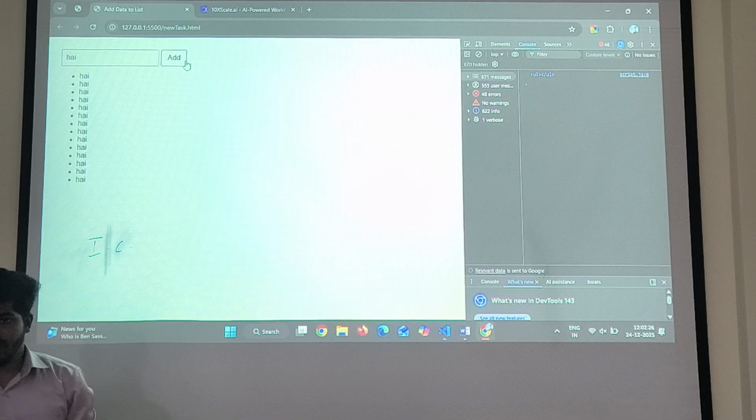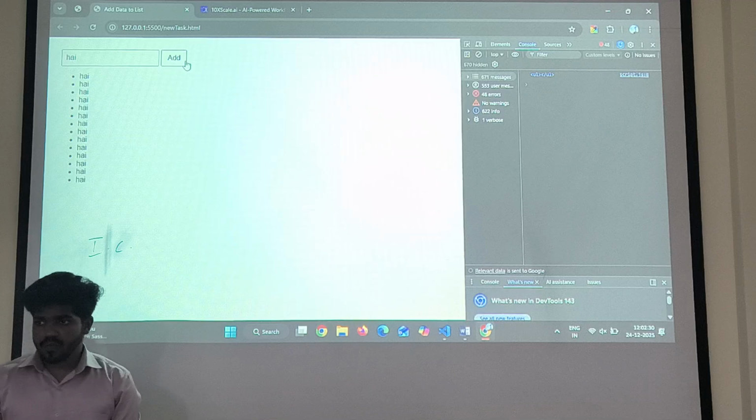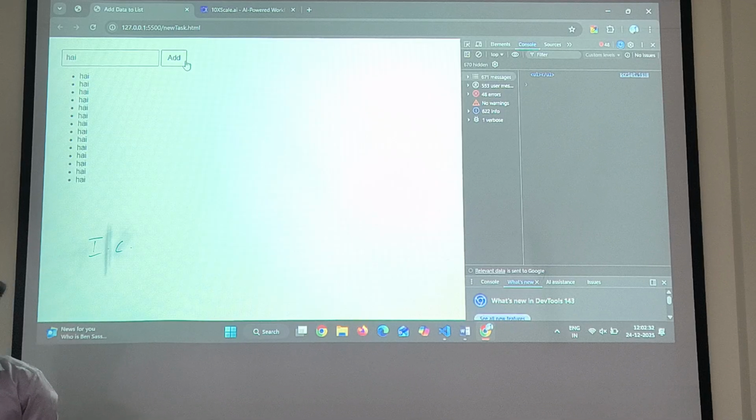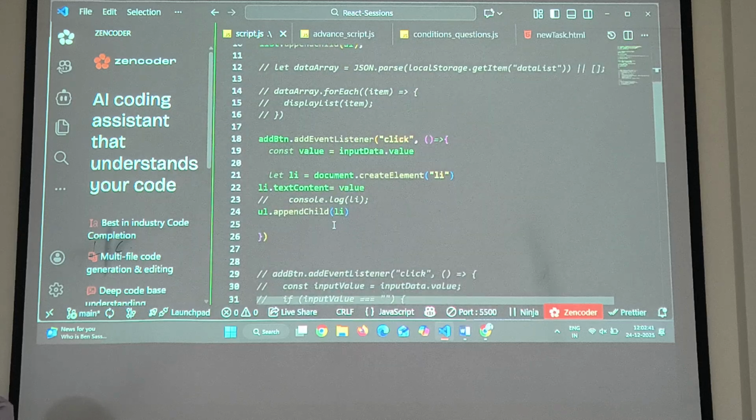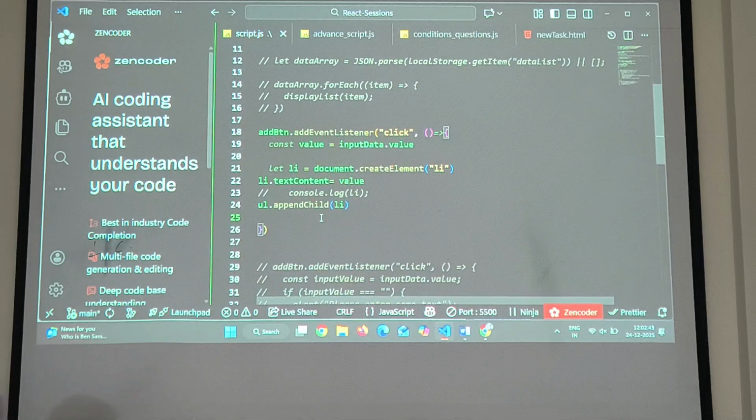And the onclick function we need to add. I need to change the value in the input field. Is it possible or not? Yes. Here, I need to change that value, like input data value equal to empty string.